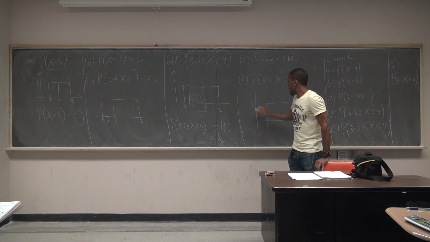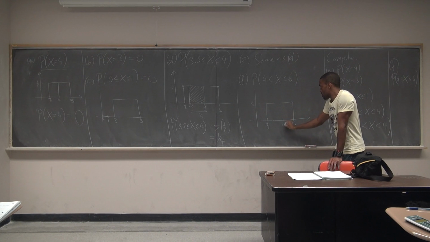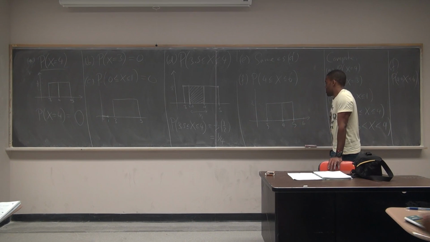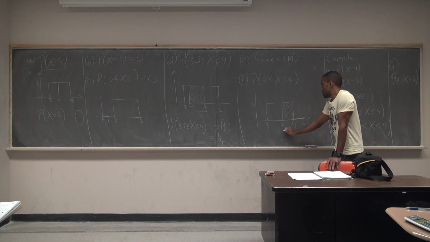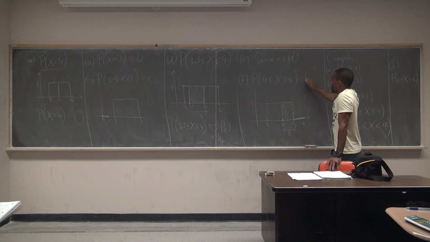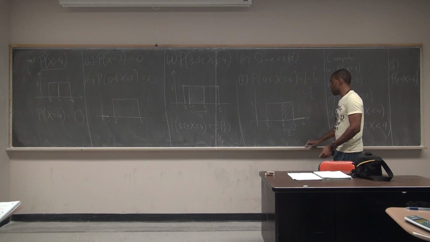So again, remember this is half. Now where do I want to be? What's F saying? Between 4 all the way up to 6. Now what is the area under the curve between 4 and 6? Well, there's this area here. But then the curve is 0 over here, so that contributes nothing. So what's this going to be? That length here is 1, and then there's a half. So this is going to be 1 times a half. So there's actually a 50% chance that my X value will be between 4 and 6.